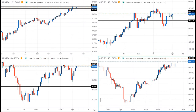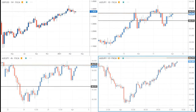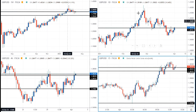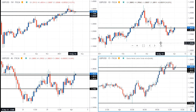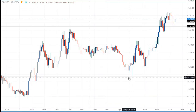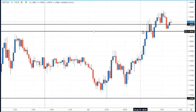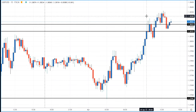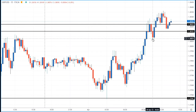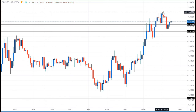And finally, we had another trade on the British pound US dollar pair. And this one is also in a general uptrend. It's correcting, but we were looking to sell it at a very good level right here, which is a daily and 4-hour adjusted level, right at 138.22. Needed a 13 pip risk. And left alone, it actually made way more than 13 pips, so it was a profitable trade no matter what, and then it went up and you get stopped out.